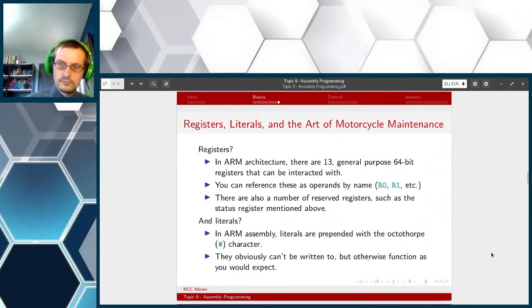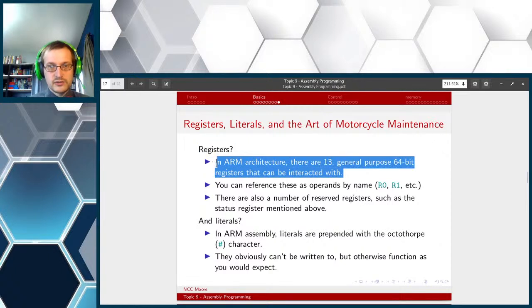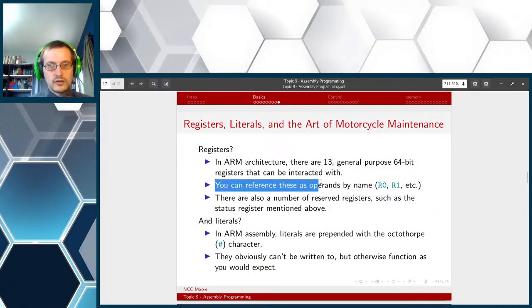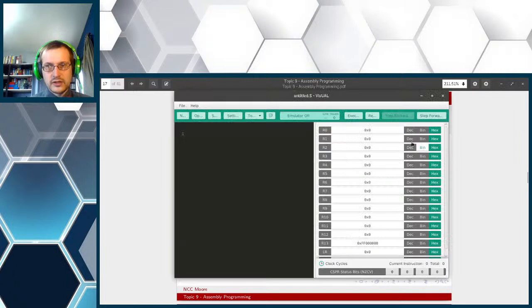Anyway. So, just a quick word on registers and literals. In ARM architecture, there are 13 general-purpose 64-bit registers that can be interacted with. So there are actually 16, but 3 of those you don't want to touch. You can reference these as operands by name: R0, R1, etc. If you take a look in Visual, these are the guys: R0 through R13.